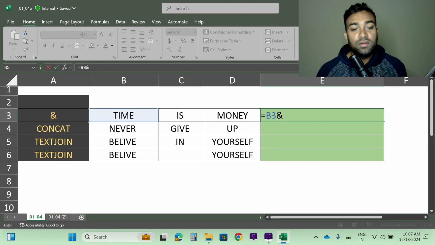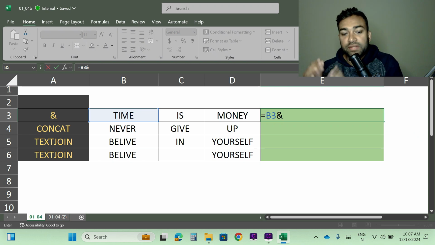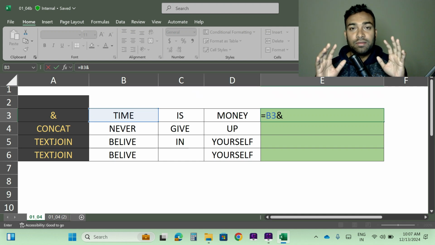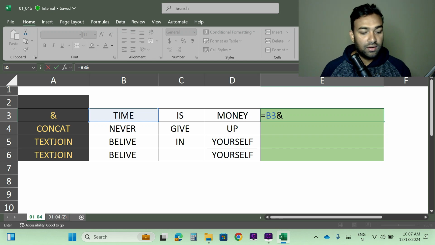Now the first word has come. The second thing is the space, right? Whenever you provide some text, the text should be inside quotation marks. So I press Shift and the quotation mark, then the space, then the closing quotation.